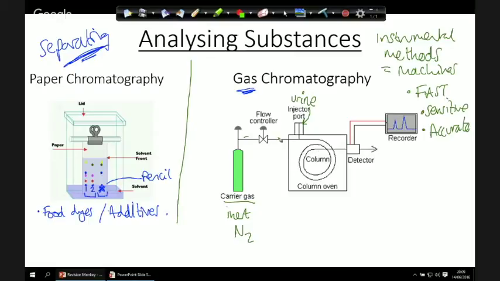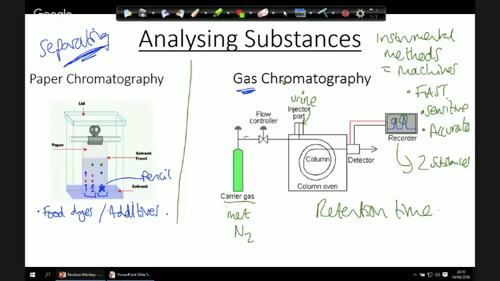Now this column is normally solid, but that gas pushes the sample through, and you can imagine different sized particles and different shaped particles will interact in a different way here, and therefore take different times to get through. How long it takes to get through is called the retention time. You can see that recorded on your monitor as they come out, and you'll get these spikes where different size particles are coming out. So for example, here we can count the spikes, 1, 2, and that will tell us that there are 2 substances in that sample of urine.